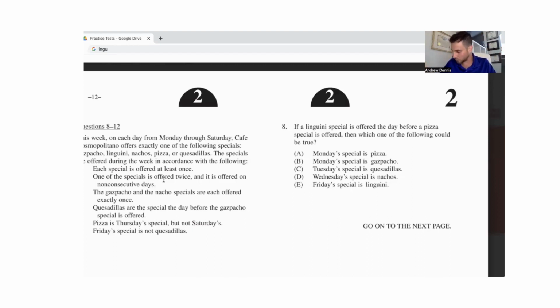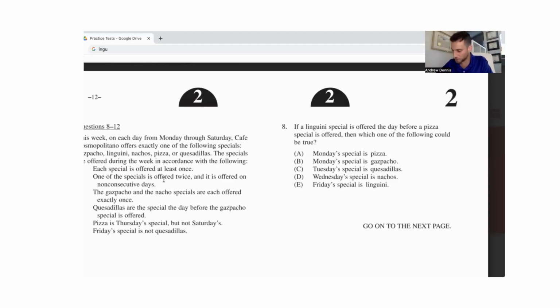So we'll write out hangman squares Monday, Tuesday, Wednesday, Thursday, Friday, Saturday. If everyone can see, simple hangman squares, right? And then it says linguine is offered the day before pizza, but let's look at pizza. Pizza does not go Saturday, Wednesday, Friday, or Tuesday. So if pizza goes twice, it could only go potentially on Monday. So I can kind of write that in my head too, that P equals potentially Monday. I'm going to add that rule, like here, P equals potentially Monday.